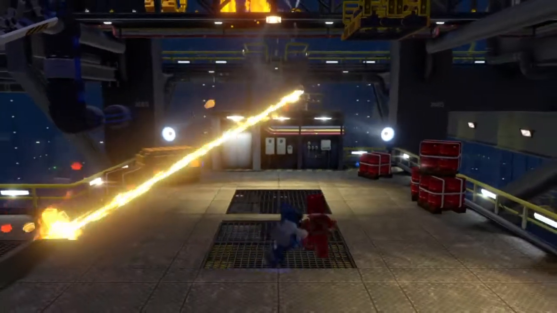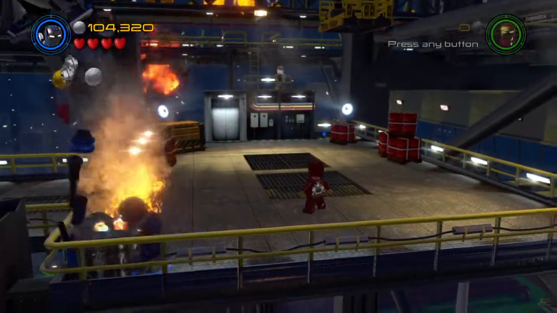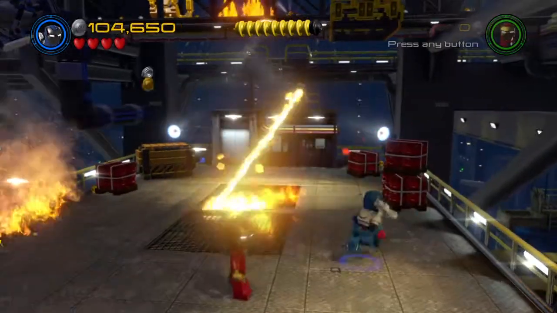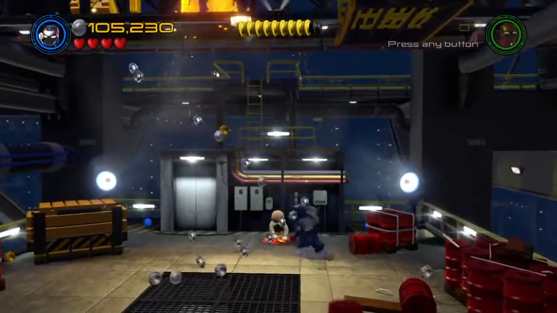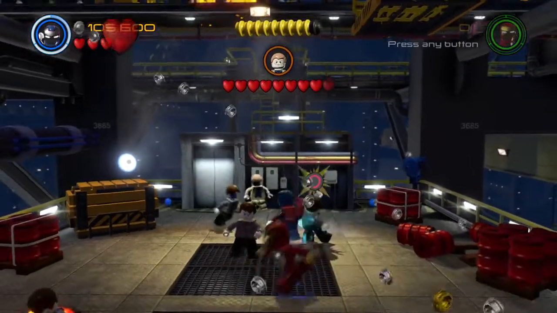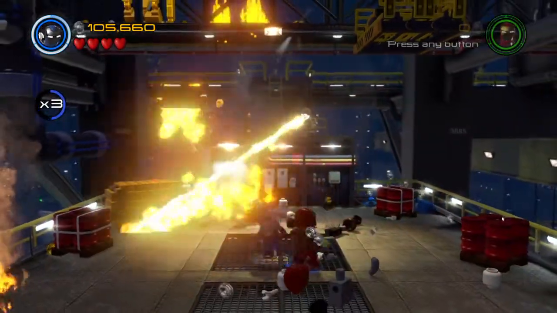Oh, jeez. He breathes fire, doesn't he? Okay, come on. Why do people go on land, dude? Come on. Okay, get out of here. You can't get out of here. You know that, don't you? Ouch.